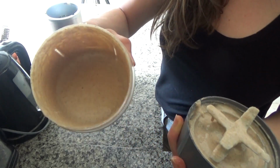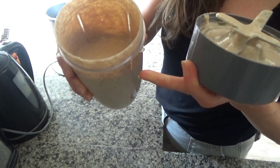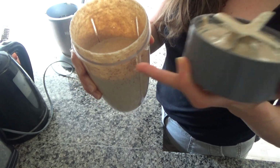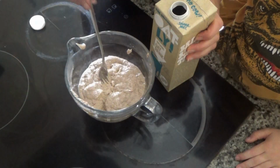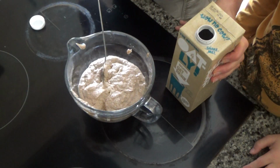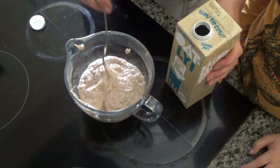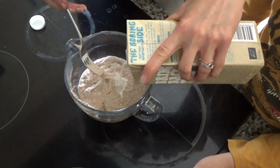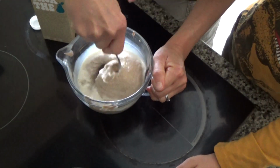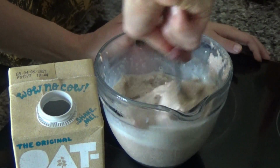And that is smooth like a pancake mix. So I'm going to put a lid on this, and I'm going to leave this in the fridge overnight now. So my pancake mix has been in the fridge overnight, and as you can see it's quite thick. So what I'm going to do is add some milk to this just to make it a bit more of a pancake consistency.